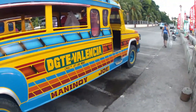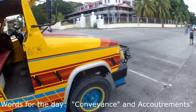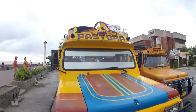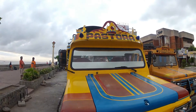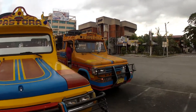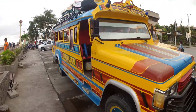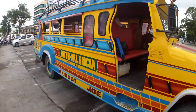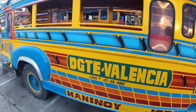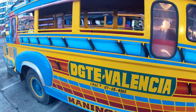A lot of them are really decorated with all kinds of chrome accoutrements and all kinds of designs and stuff. This one's pretty basic. This is actually the one that's taken us to Baís today to go whale and dolphin watching. It's got some stuff up top, a little crown, a couple of doves. This is usually the one that goes between Dumaguete and Valencia, and it has been retained today to bring the employees of Glow to Baís to go catch us some dolphins. Pretty cool.